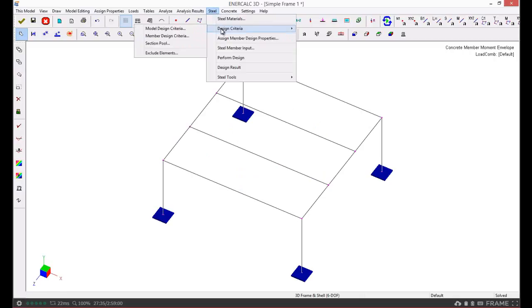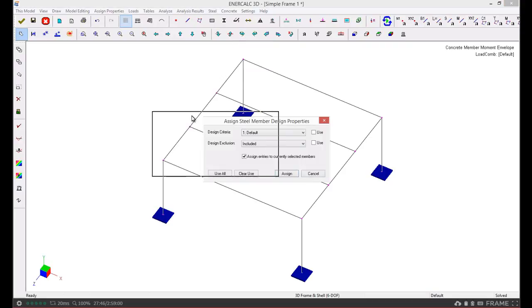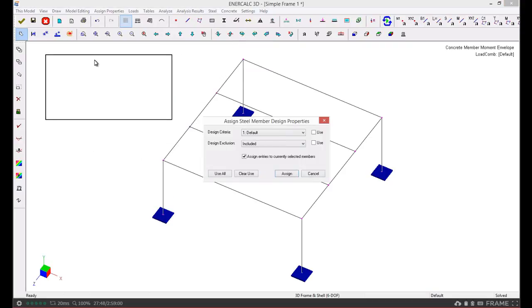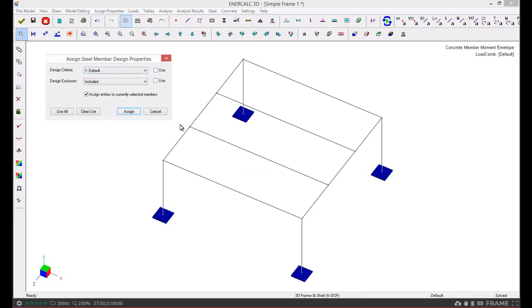Alright, that was a thorough look at everything that's available in steel design criteria. Next, we'll take a look at assign member design properties. This tool is not something that we actually have to use right now because in our case we're only focused on one member and we've already assigned the design criteria.